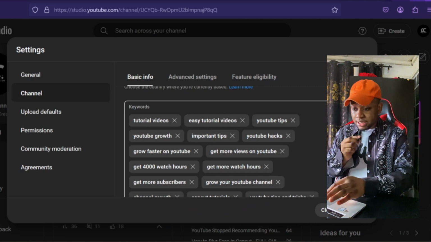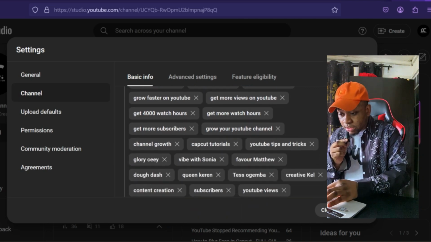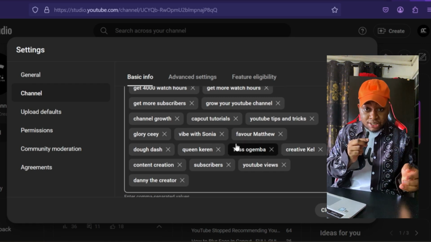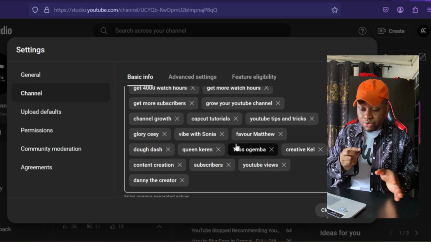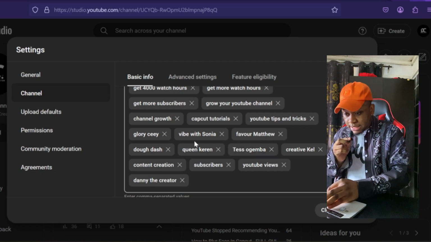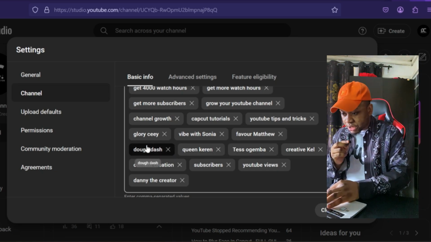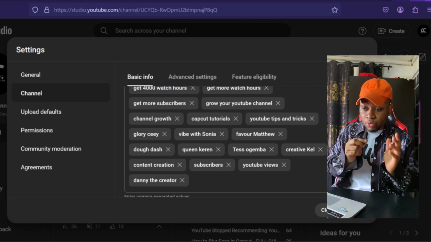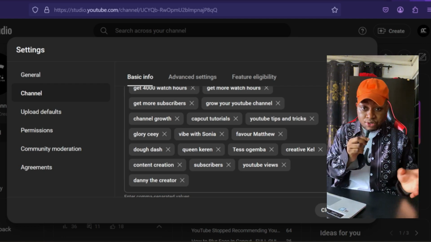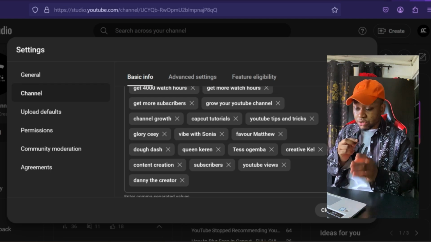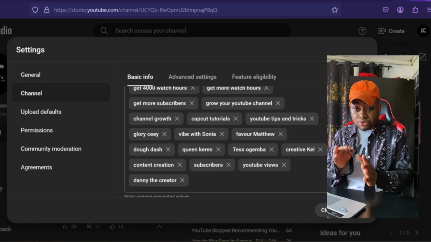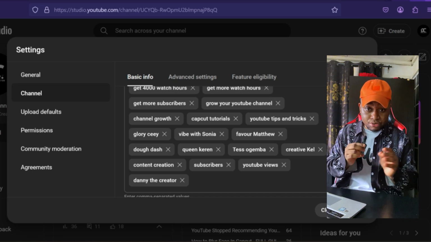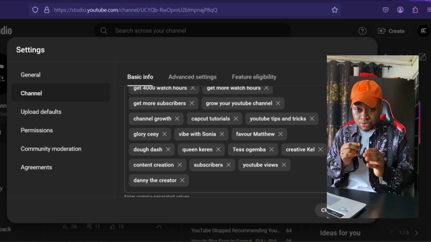And then the second thing that you need to do is go ahead and add a lot of names of different content creators that are in your niche, like popular and successful creators in your niche. Add their names also in here at the bottom, and you can see it in here on mine. So it's the combination of words that are similar to your channel and names of successful creators in here, because this is going to help YouTube to understand what your channel is all about, and also understand similar creators like you that are here on YouTube. So that's the correct way to actually do this.